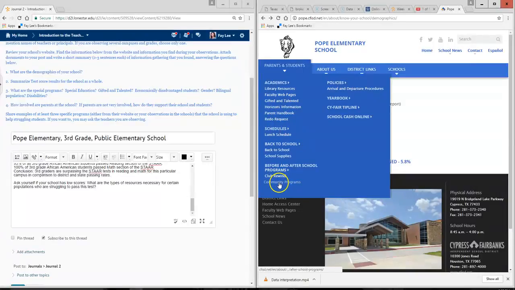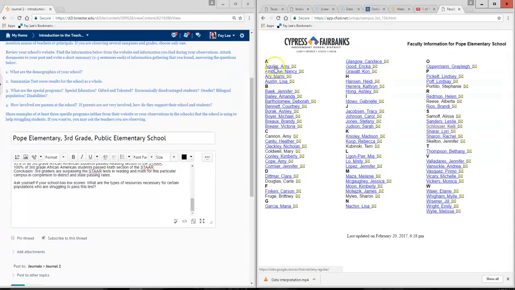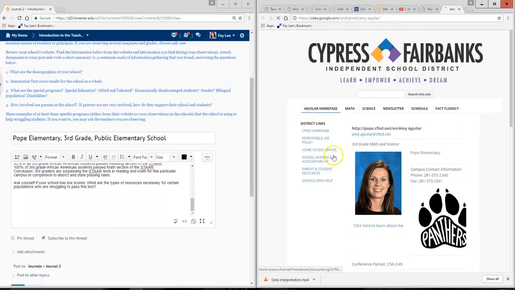Some of their community programs are on here. You can look at faculty web pages. Okay, faculty have web pages, and you can see here information about each faculty. This will also give you information possibly about some of these special programs.